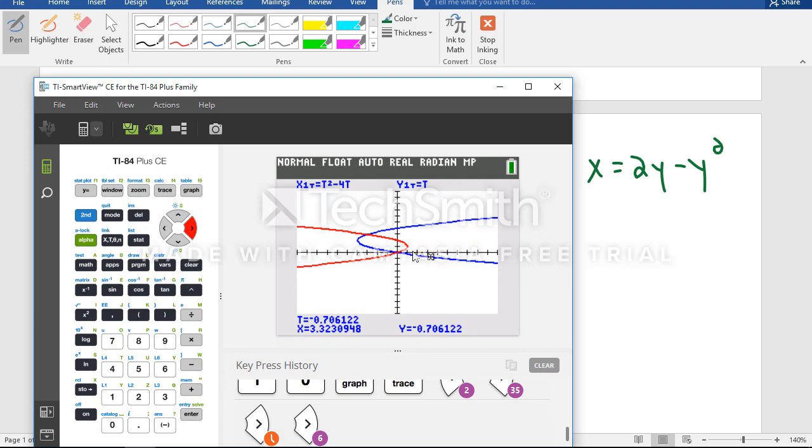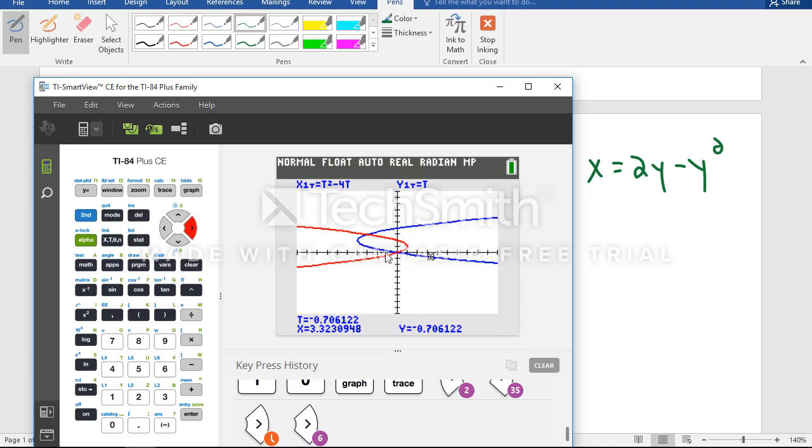So if we look at the region bounded between these curves, I'm looking at the rightmost curve and the leftmost curve. So the rightmost curve is this parabola opening down. And then the leftmost curve was this guy right here, which is the y squared minus 4y. So my rightmost curve is 2y minus y squared. My leftmost curve is the parabola opening up.